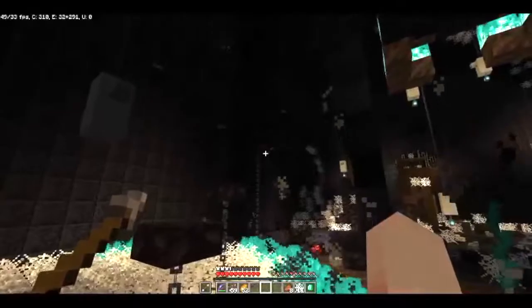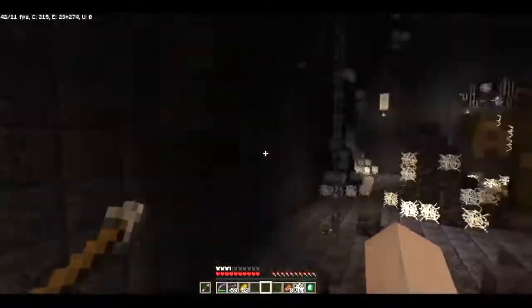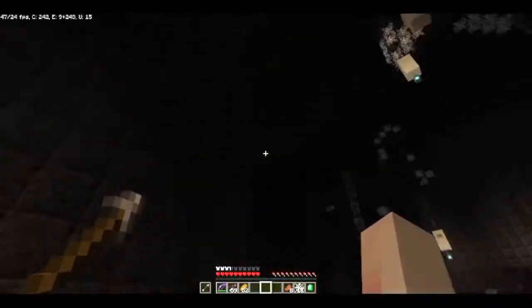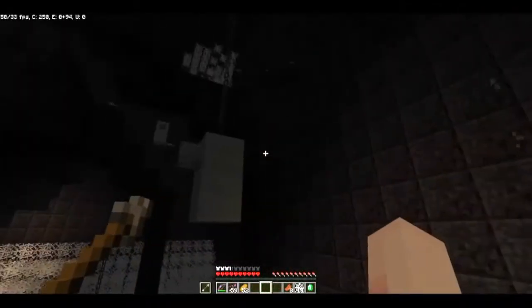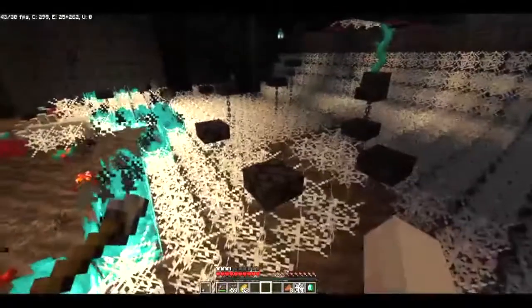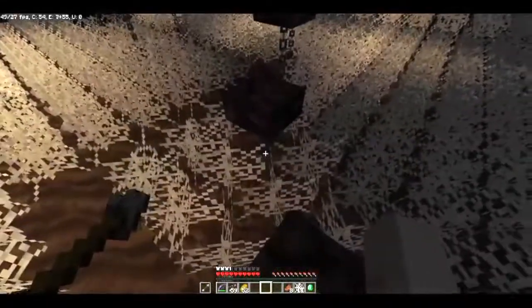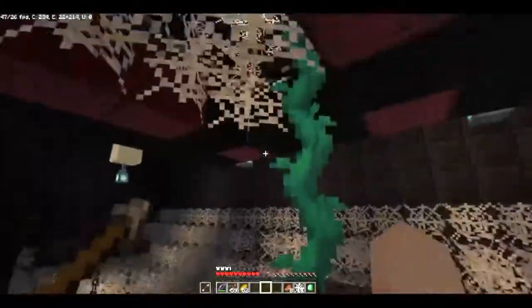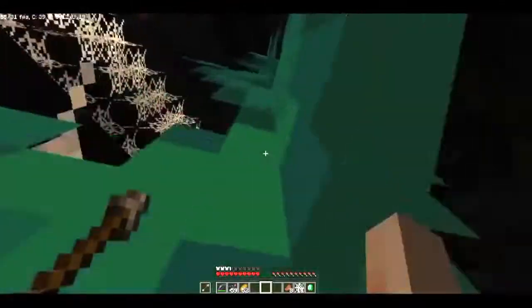Now there is a way like this, and I'm gonna go check this way out first. Is this an actual way? Because I cannot see a thing in front of me. I'm guessing it's not even the right way, so let's just not do this. Let's just keep going this way. There we go. Ooh, that was a close one. Alright, let's go up.